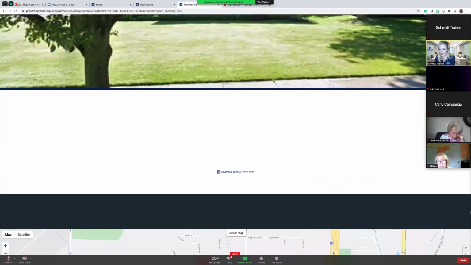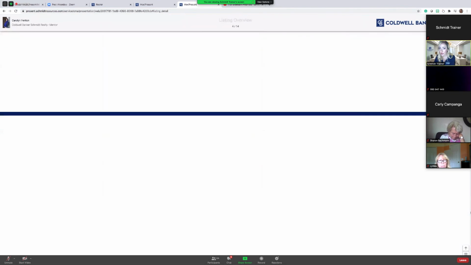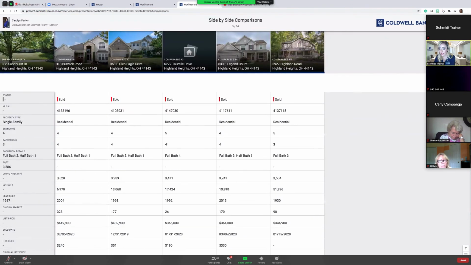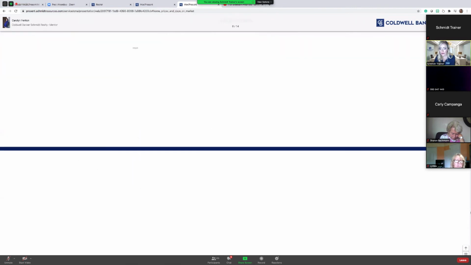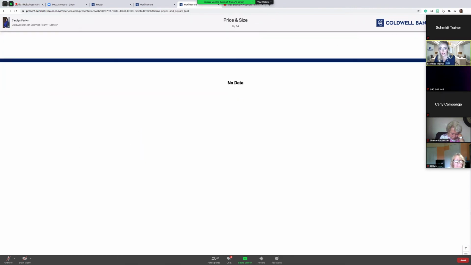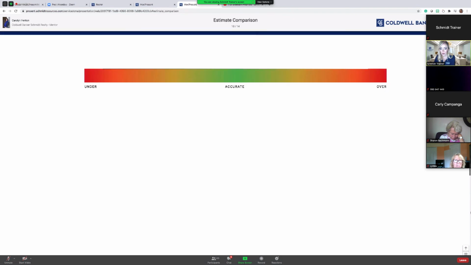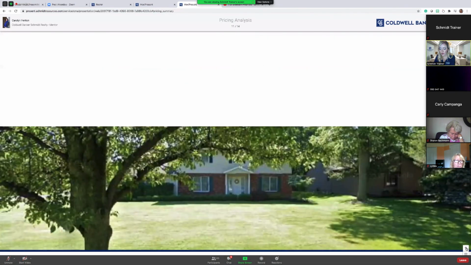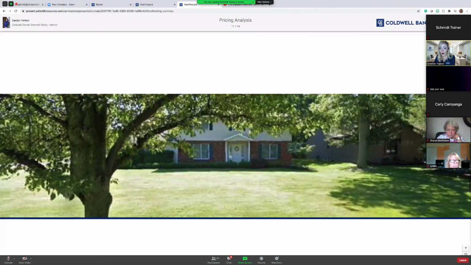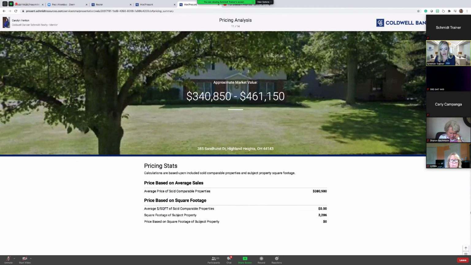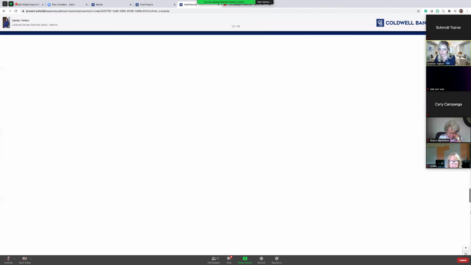The other option is actually the down arrow. And I'm not going to go through the presentation itself. We do have separate training focused on that. But I am going to go down and I want to showcase just a little bit here of how it would actually come through. First of all, I do like the Zillow integration here. It shows you how much over or under Zillow has actually priced a certain property. So it helps them dictate the value of our system being accurate over the Zillow application.